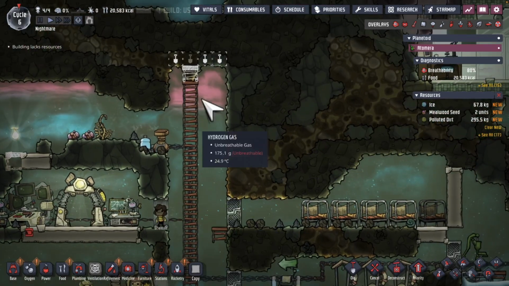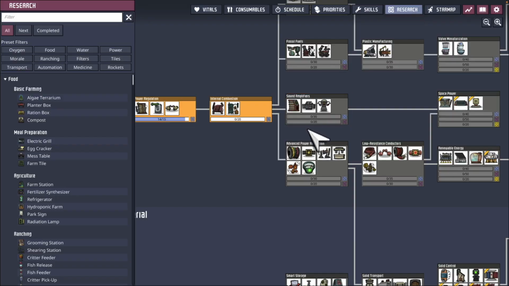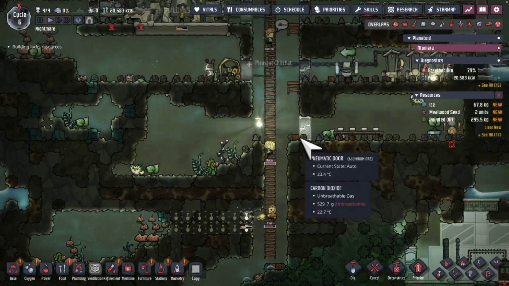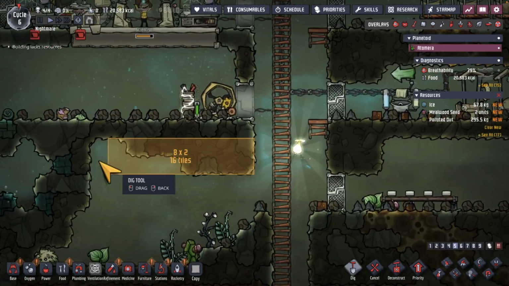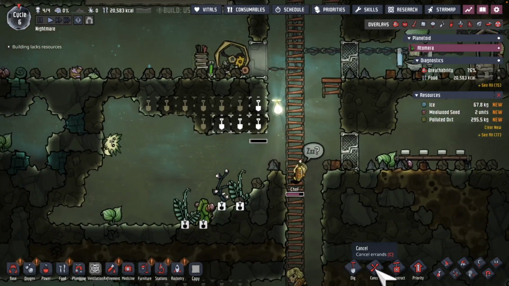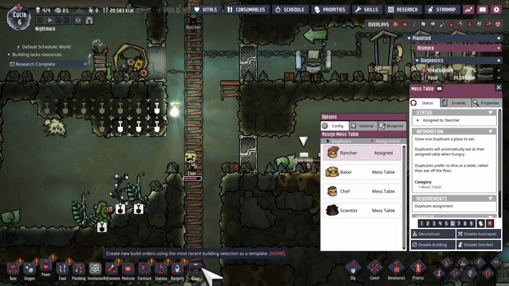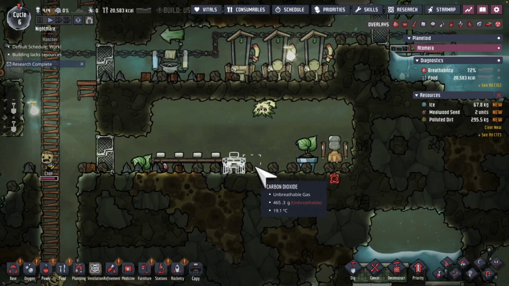So one of the things I'm expecting to be an issue is this hydrogen. In fact, we can actually turn that towards our advantage. So I'm going to research a pump for that soon, but I also want to get a spot available for our... Actually, I don't think I need to get rid of that one, but we want to get our rock crusher in. We're going to have a new dupe soon. I want to have them have a table to eat at.